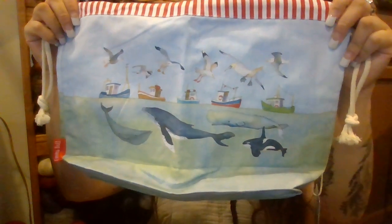And with this one, I also got the whale one. They're my favorite types of bags that I use. For larger projects, I like to keep all the yarn together for my projects, and I use lots of colors, so it gets pretty bulky, but I feel like it takes form of what's in it, so it's not too constricting.